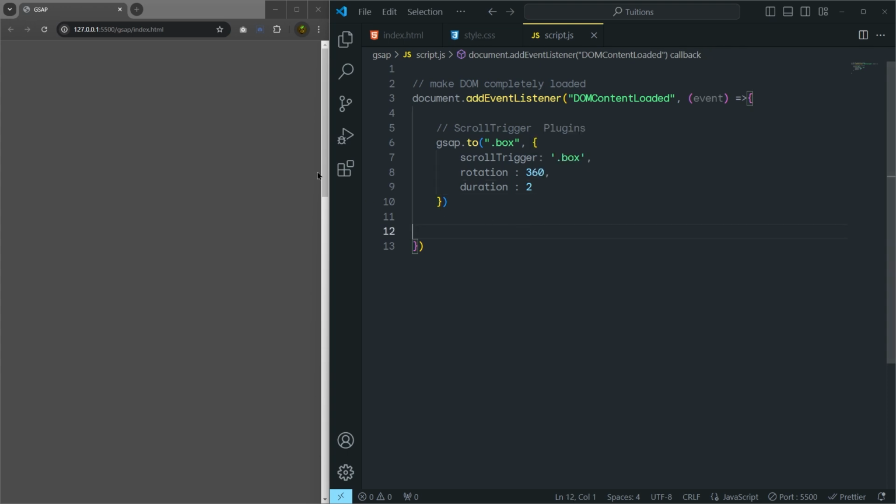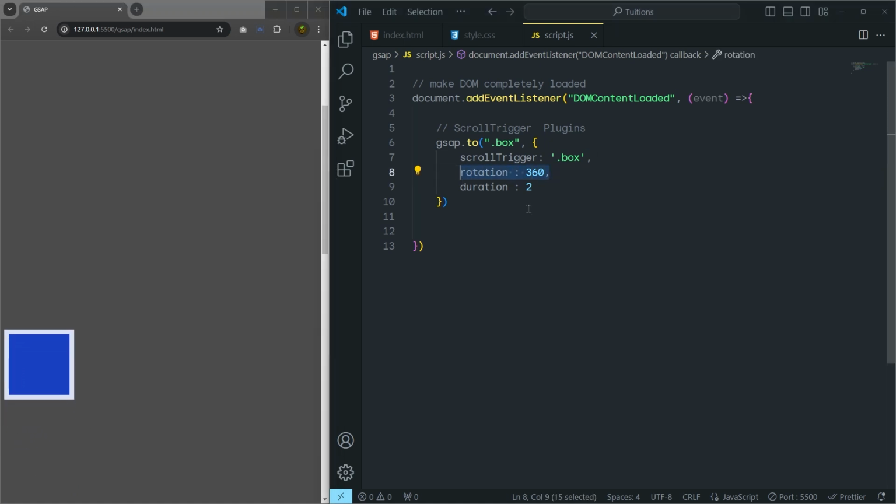Save the changes. And now when I scroll down, you can see I'm going to have my box rotation. The animation will start immediately when the element enters the viewport. This will happen only once. So when I reload the browser, when the element enters the viewport, the animation will immediately start.